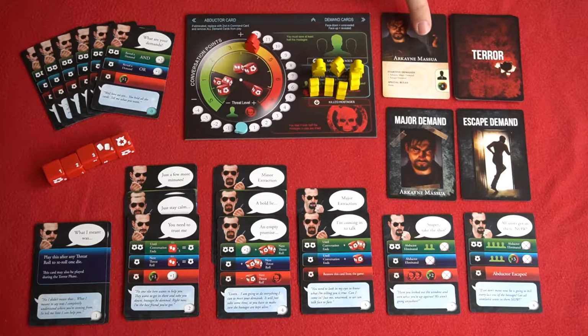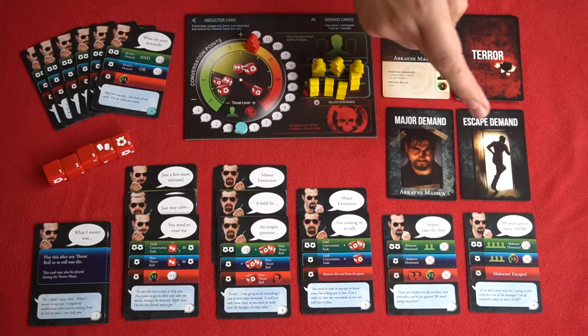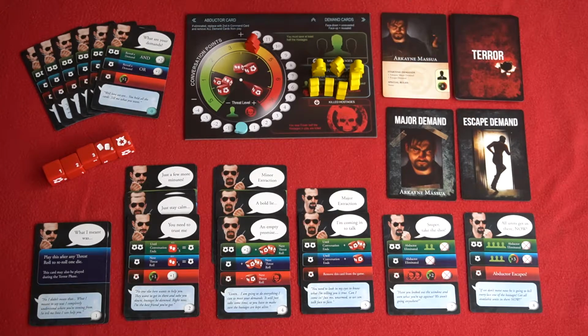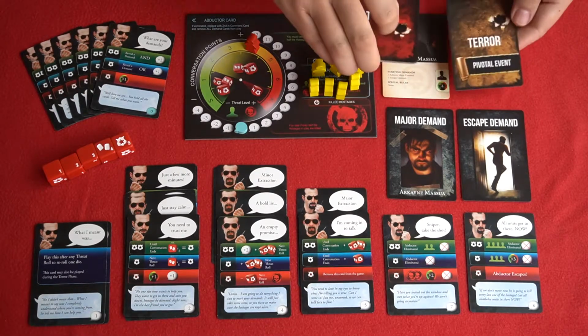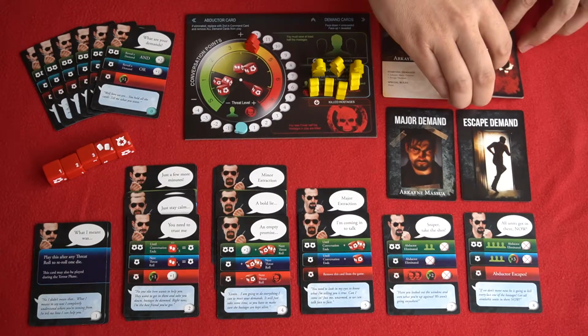You'll then need to randomly select one of the hostage takers, but the game suggests you take Arcane Masua for your first game, and then randomly select one of that hostage taker's major demands and place it face down, and then randomly select one of the escape demand cards that come with the game. Then you'll take 10 cards from the terror cards that come in the box, shuffle them into a deck, and then randomly place one of the pivotal event terror cards at the bottom of that deck.